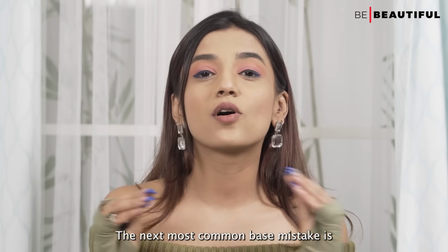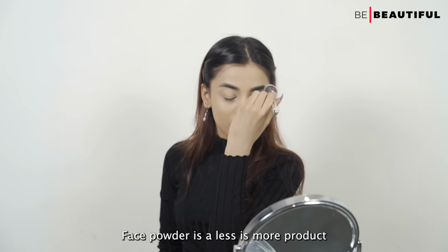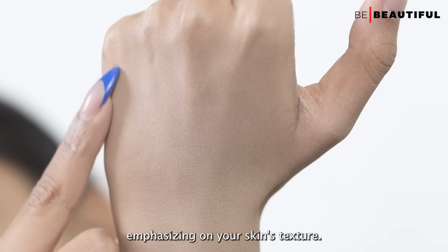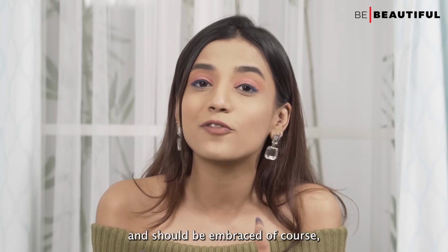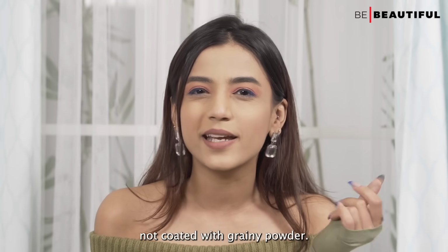The next most common base mistake is you're applying too much powder. Face powder is a less is more product. The fine particles of the powder fall into every crack and line in your skin, emphasizing your skin's texture. Your skin texture is beautiful and should be embraced, of course, but it's best to let it shine naturally, not coated with grainy powder.